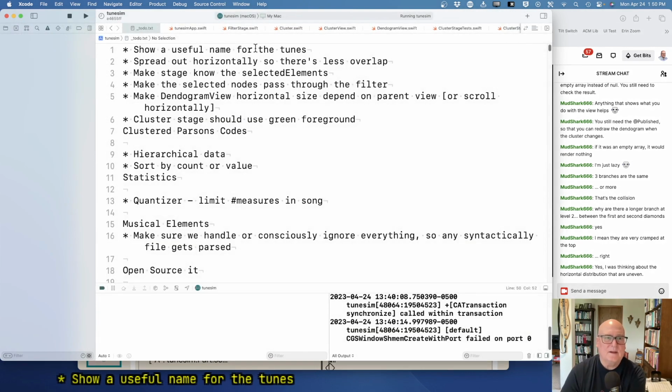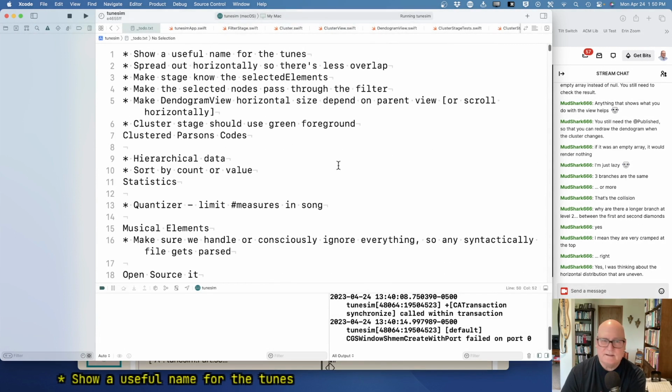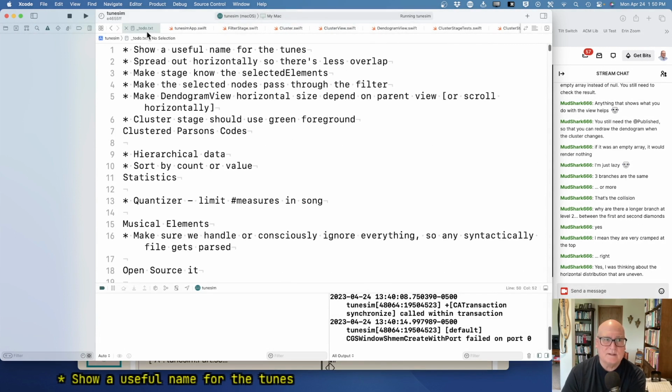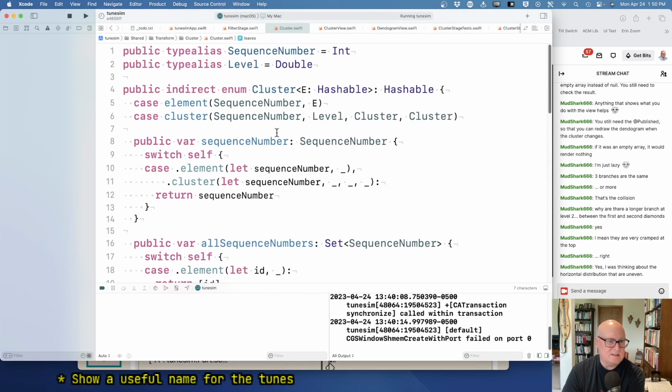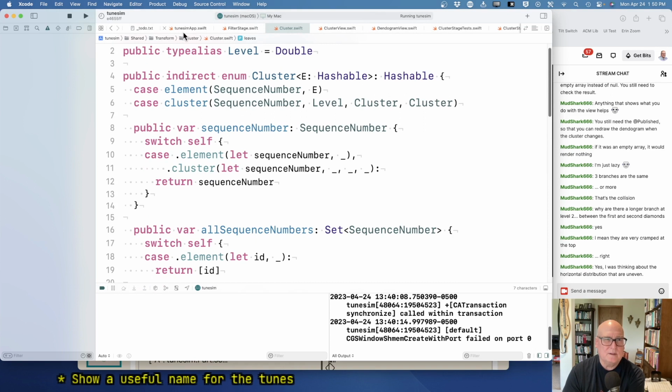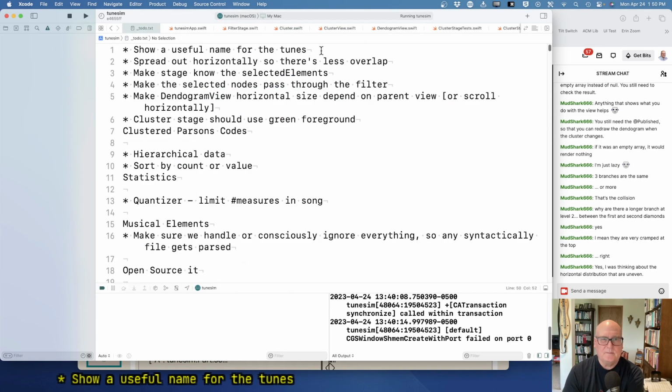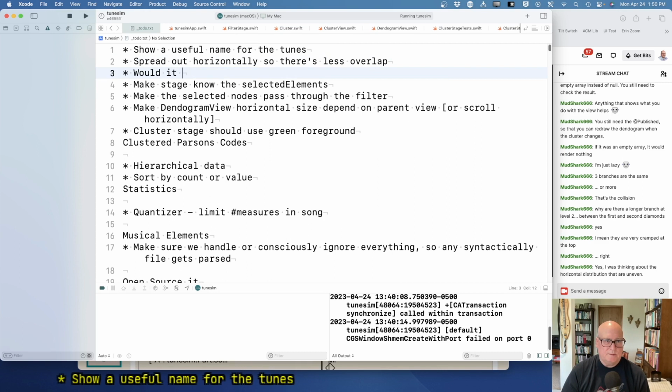Okay, now I want to pause and just kind of walk through the pieces a little bit. We still had this notion of, would it be better to have an explicit empty cluster?